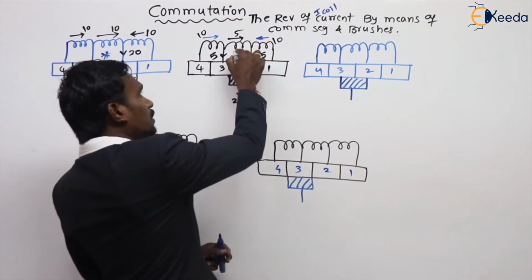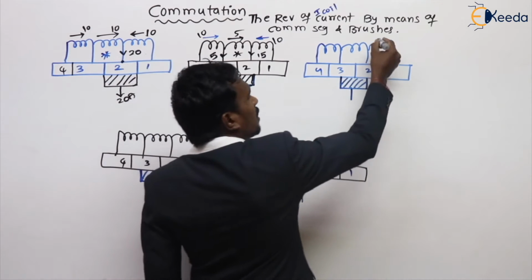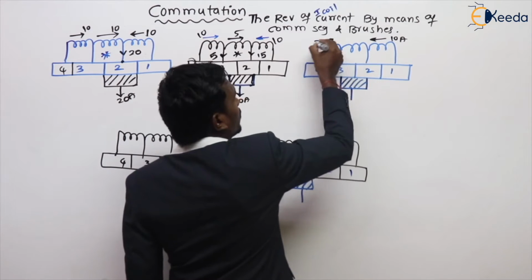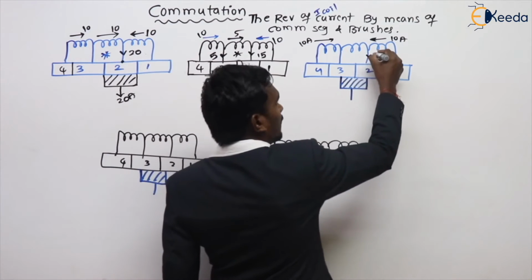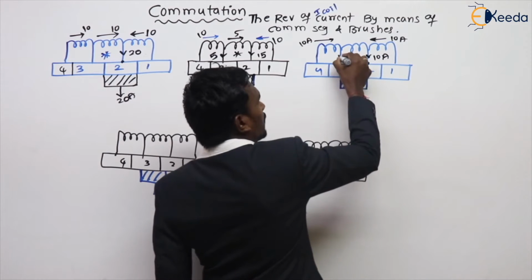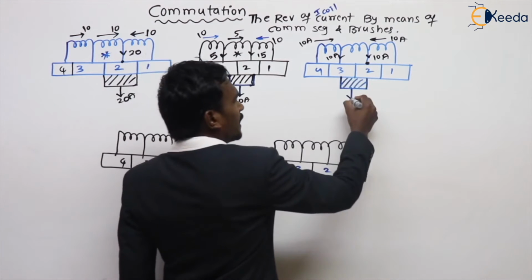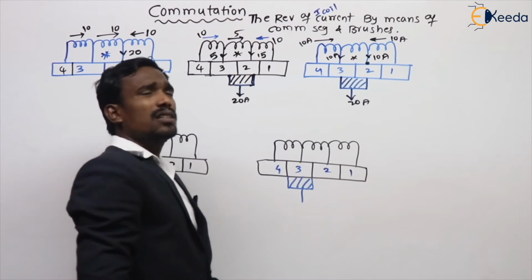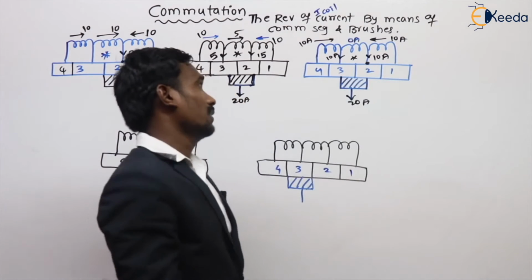You have to observe this coil current. Where it came to here, 10 amperes of current, and here also 10 amperes of current flowing. Here 50% is in contact, that's why 10 amperes is collected here only. Here also 50% contact, hence 10 amperes collected here. 10 plus 10, 20 collected by the brush, but what is the current in this coil? 0 amperes of current is flowing in this armature coil.